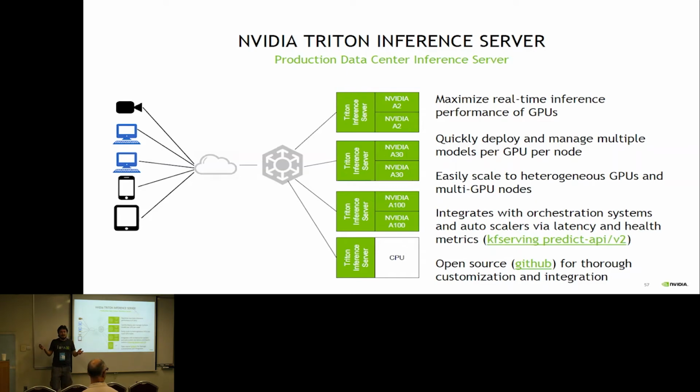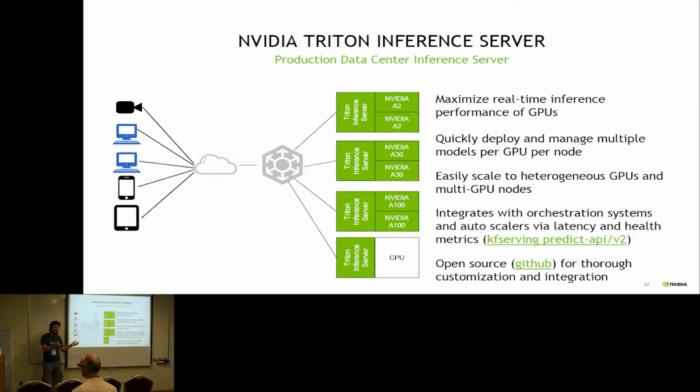And as a microservice, of course, as you would expect, Triton can be used as a container, and it can provide its metrics to Prometheus. So you can easily integrate it into auto-scaling or load balancing. And what's important about Triton, it's open source, so you can examine the code thoroughly, and you can tune it to your own task, and things like that.